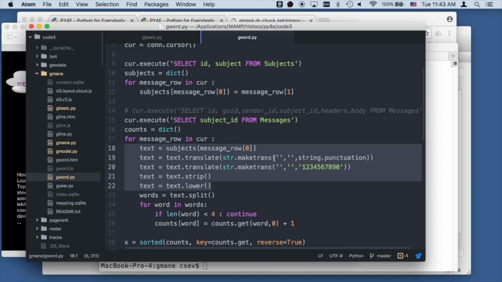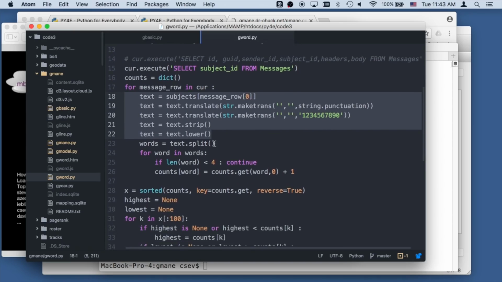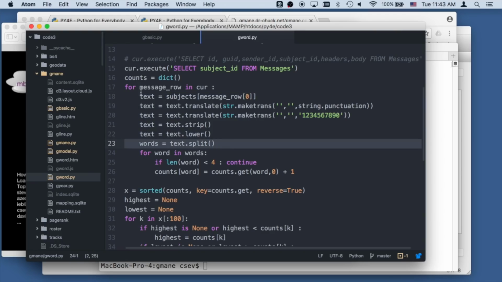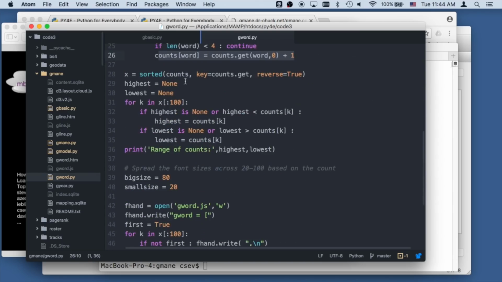This is basically just to keep too many words from showing up. Then I do a split, and then I get a counts dictionary. So this is a no punctuation, no numbers dictionary count. And then I just take the dictionary and sort them in reverse order.